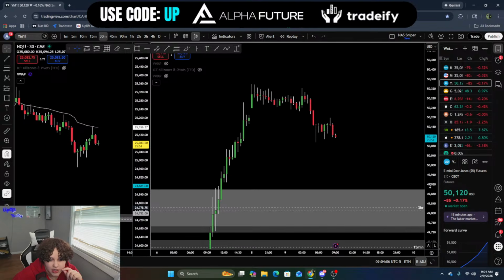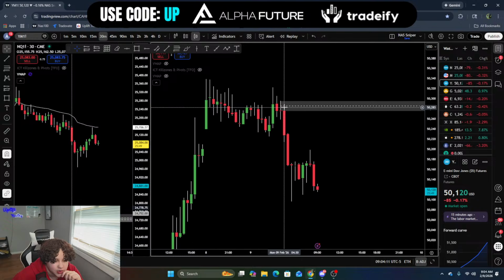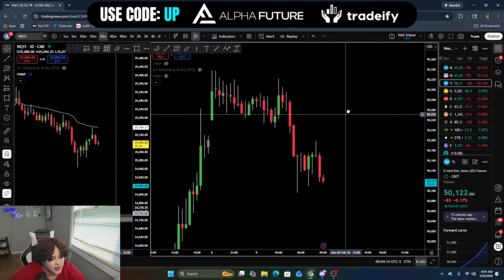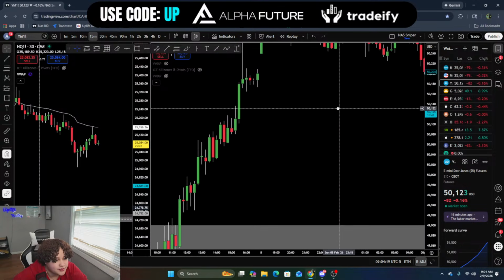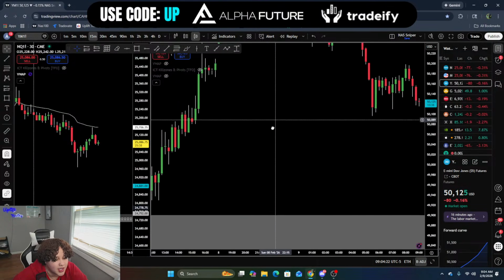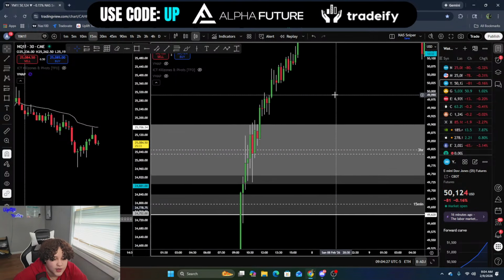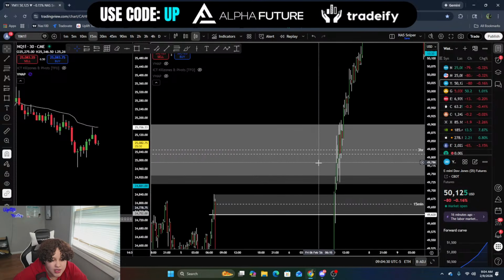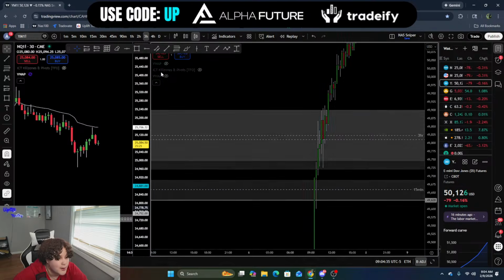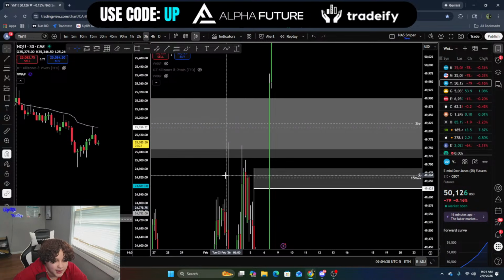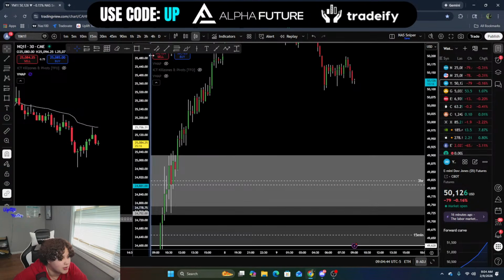Down to the 30-minute. This right here could have been a zone if the basing candle was green. So, no zone there. Down to the 15-minute time frame, and again, same thing. No zones. The only zone, I was gonna say this 3 hour supply zone here that got ran through, but it already got chopped on, so it's not really a good zone to mark.